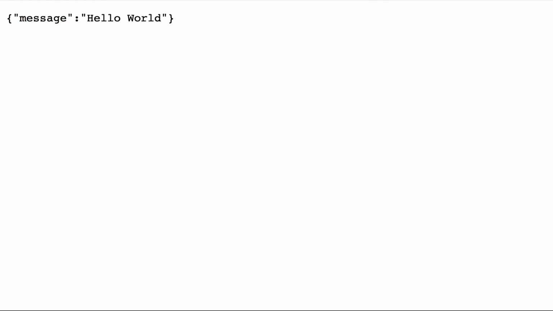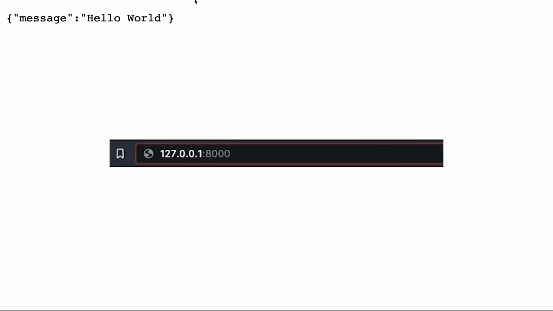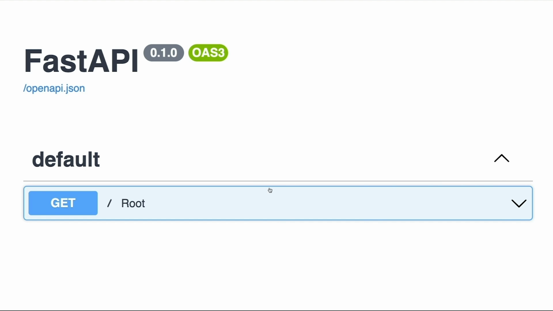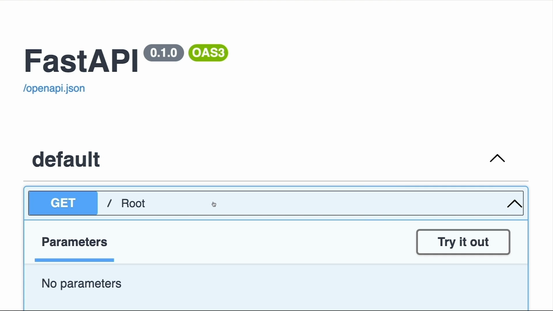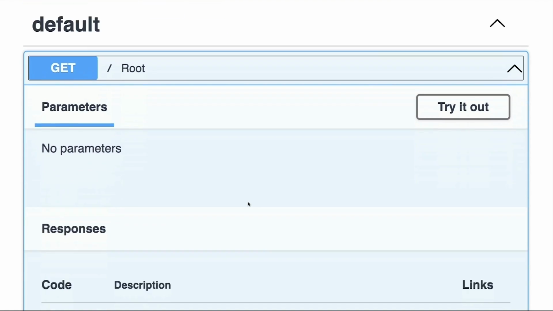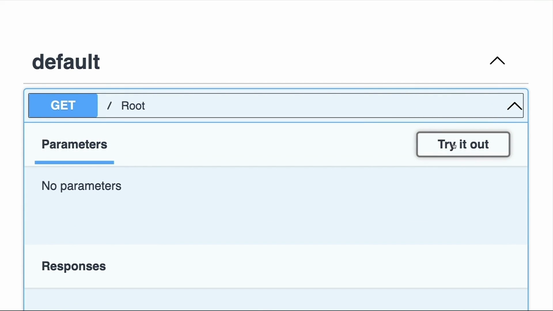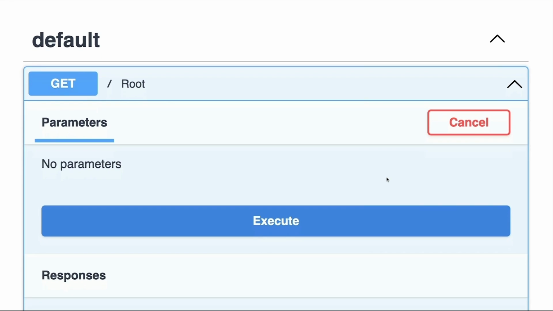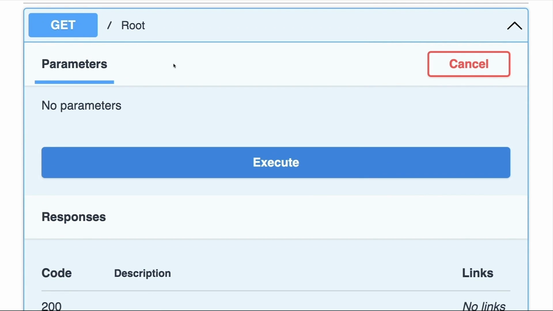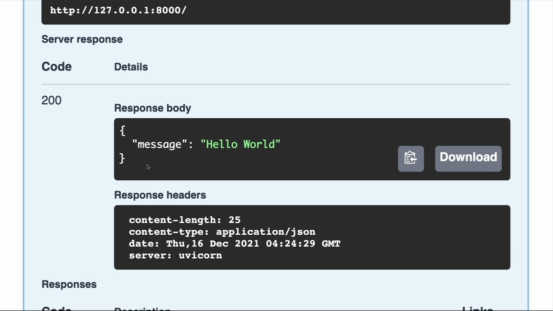One thing I want to go ahead and show you is the automatic API documentation. So I'm at port 8000, and now I'm going to do /docs. And you can see it gives me the Swagger documentation out of the box. I didn't have to do any additional setup, and all of the routes, which is just one so far, is here. This is interactive documentation. So it gives me details about it, and then actually if I want to try it, I can press try it out, and then it gives me this execute button. Of course, it's just a GET request without any URL variables, so I'm just going to click execute. It shows me the response here.